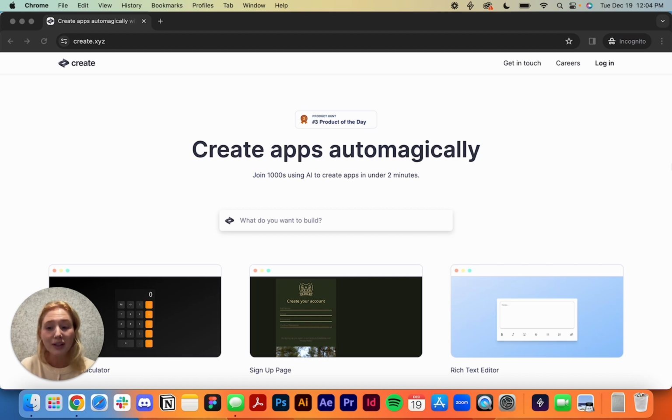I'm going to go over three different projects today. We're going to use vision in all three of them, and we're going to use vision in a different way across the board. So this is going to give you a really great overview of how you can make vision work for you when using Create.